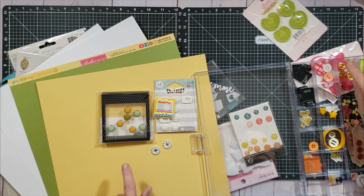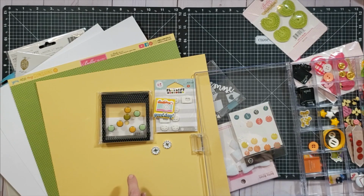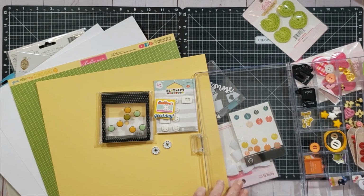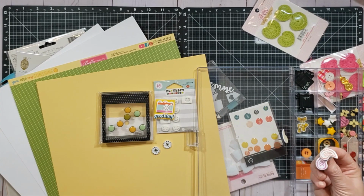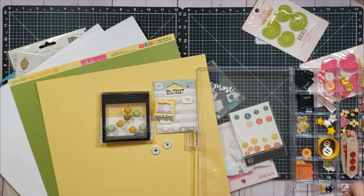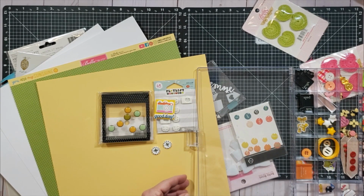I want to try and stay with the kit, but I also wouldn't mind adding a few things. I've already got enough round stuff here. It'd be nice if I had some other metal. I don't really think these paisley brads, they're cute, but I don't really think they go. I don't think that flare is gonna go either.